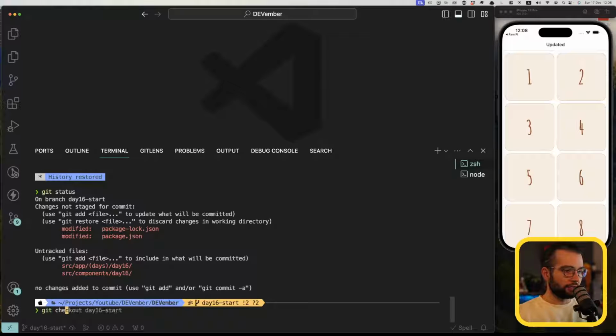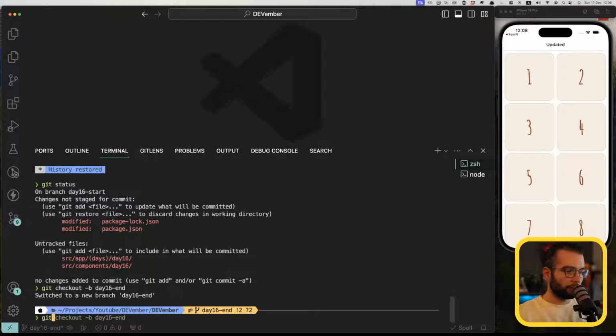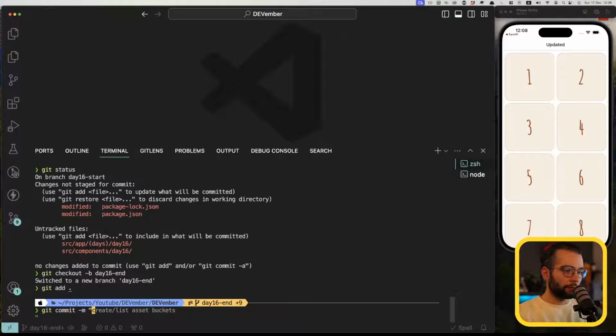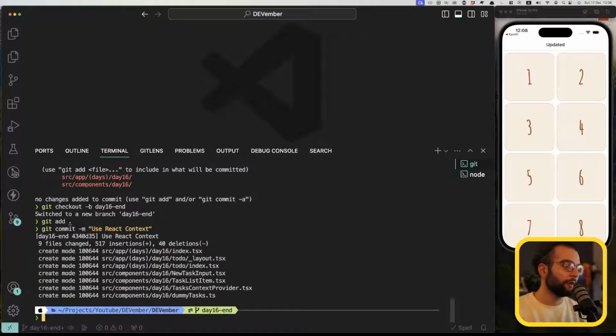Give me just 1 second to push the day 16. Yesterday we learned about the context for global state management, and today we're going to upgrade this solution to a proper library to manage the global state. Origin, let's do day 16 start.